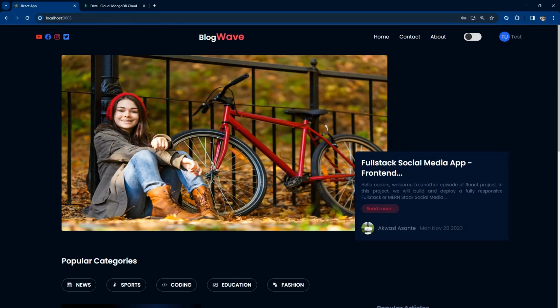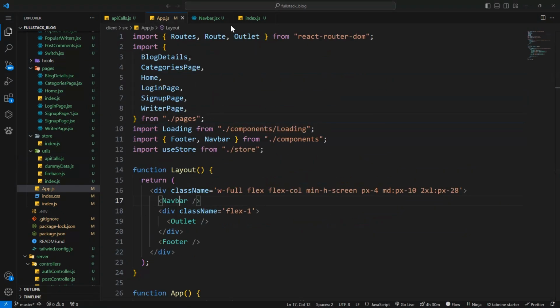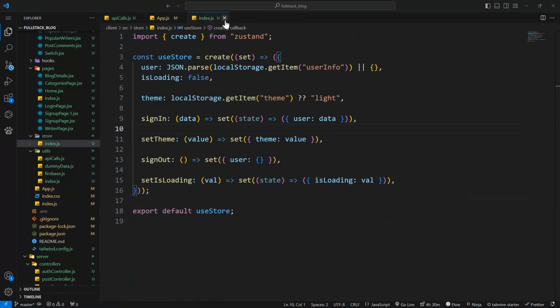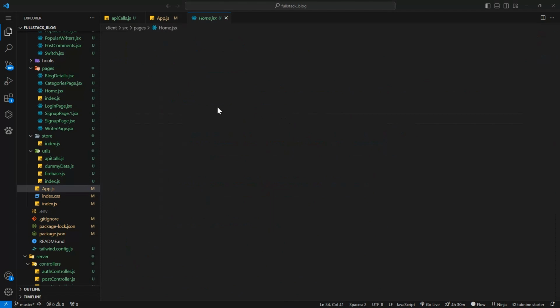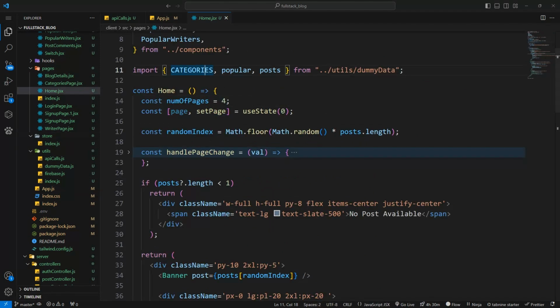So now let us come here and see how we can fetch the data. Inside the home component, let us create the hook that we can use to fetch posts.